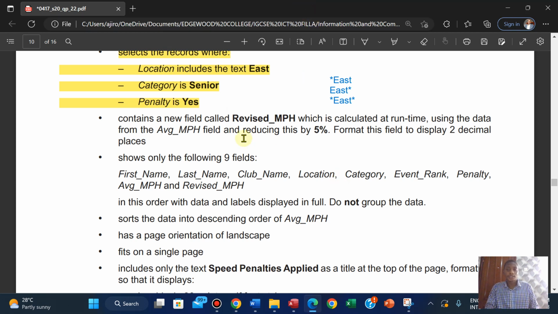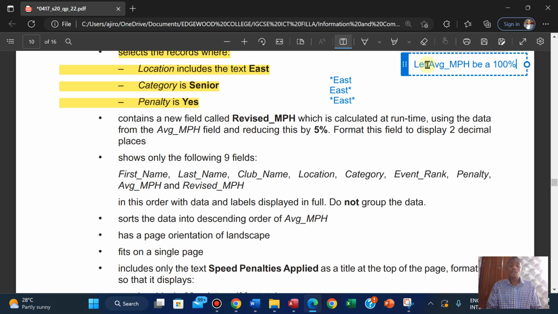Okay, so now they said using the data from the AVG MPH field, and we're reducing this by 5%. So obviously we're going to do a small calculation here. Let the AVG MPH that we don't know be 100%, because obviously we don't know what it is yet.